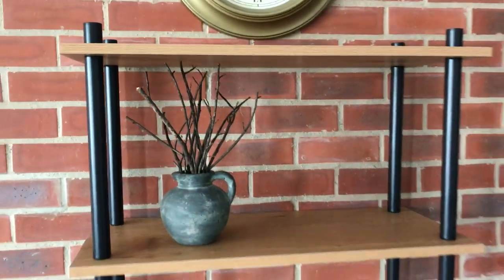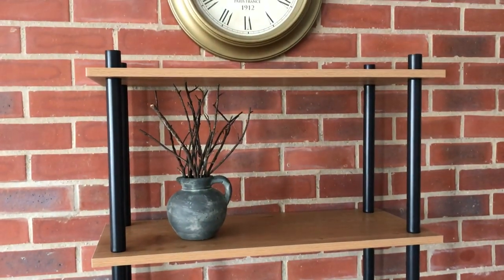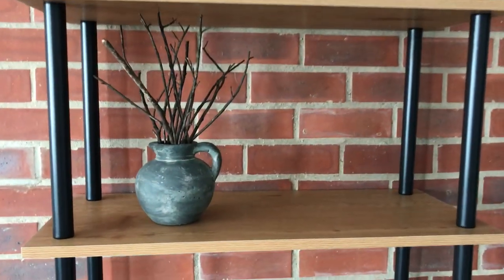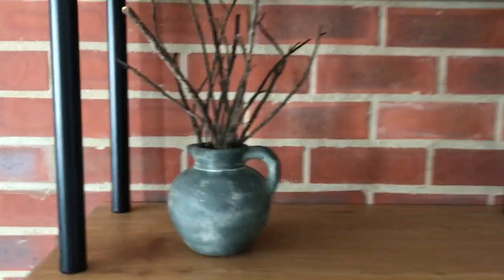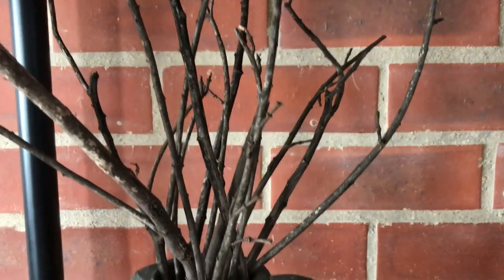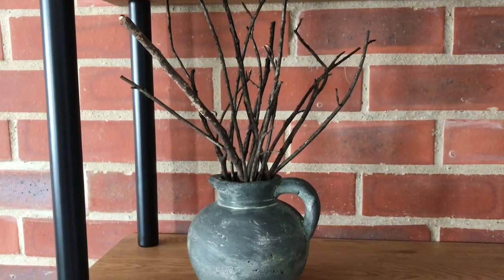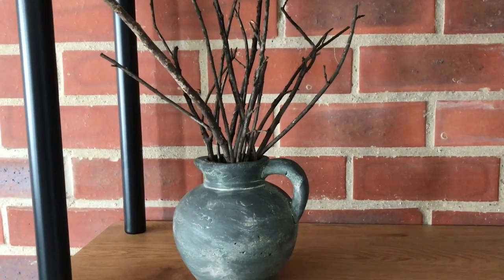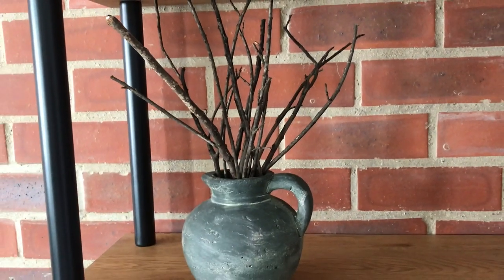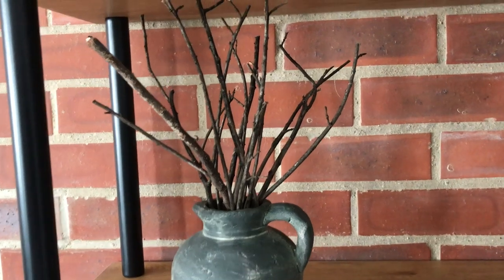So this is the stand - it's done. We are going to spray paint it matte black because I'm not a huge fan of this color of wood. I'm really happy with the vase, guys. This is my favorite piece of home decor. I really love how it came out. I had a picture in my mind because I was inspired by a picture I saw on the Coral Craft home deco page.